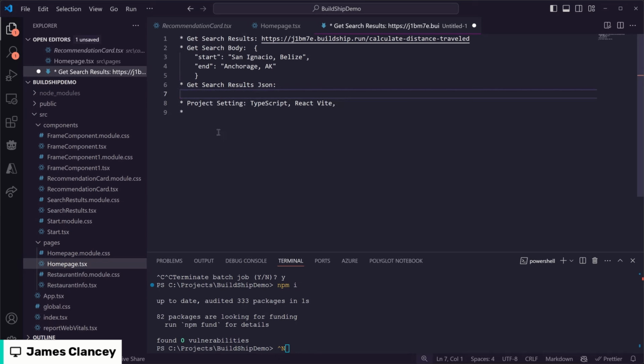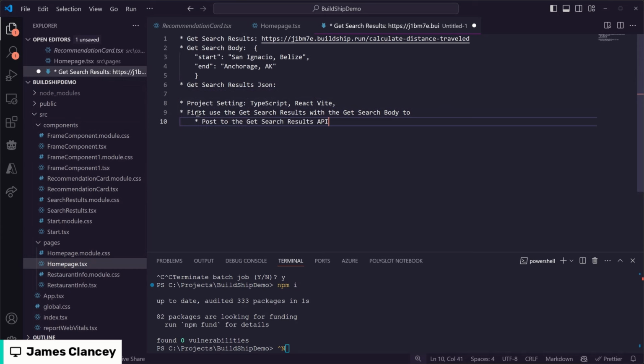Now what's really exciting about this, I can say, first, use the get search results with the get search body to, and I can indent this now and say, hey, I want you to do a couple things. Post to the get search results API.